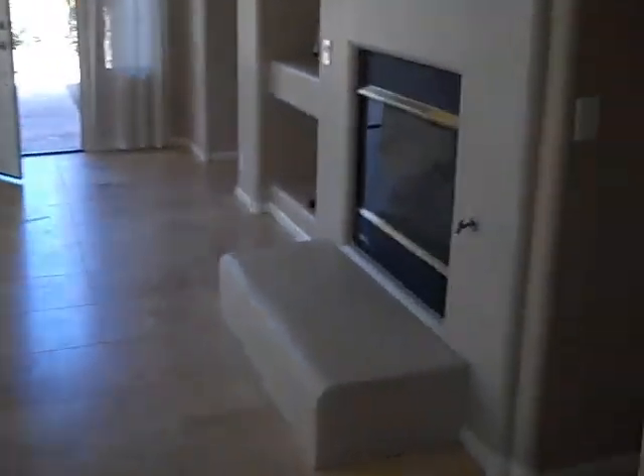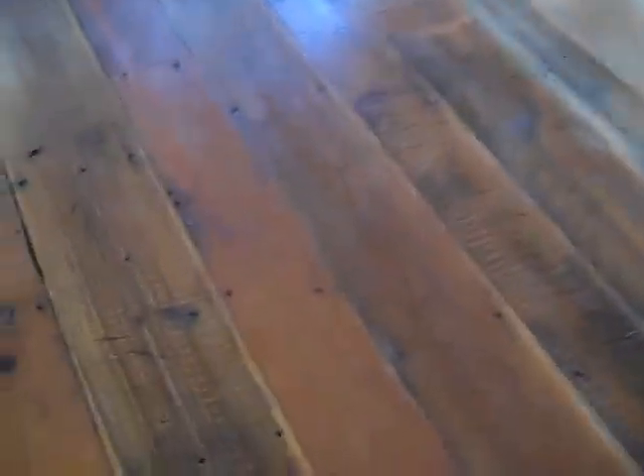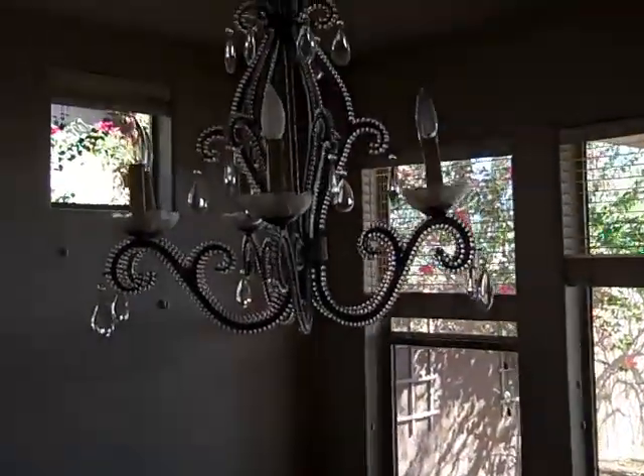There's cabinet space above in the kitchen and we go down the hallway here. Here are the wood floors I was talking about — they have a nice touch, I like these. Then you have lots of windows and a chandelier in the master bedroom, which is something I've never seen before. We come in here and there's a tub, shower, and a nice cabinet setup with a little place you can pull a chair up to put makeup on. In here we have a super large walk-in closet, and this home is currently going for $595,000. It's an owner-agent home.